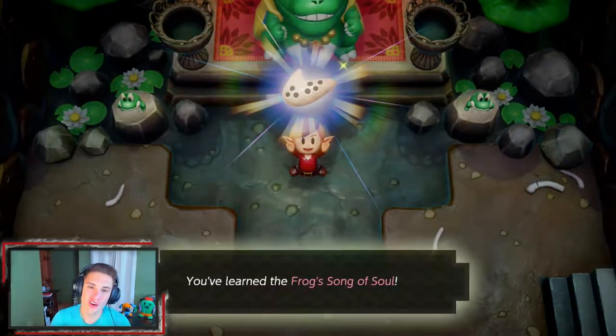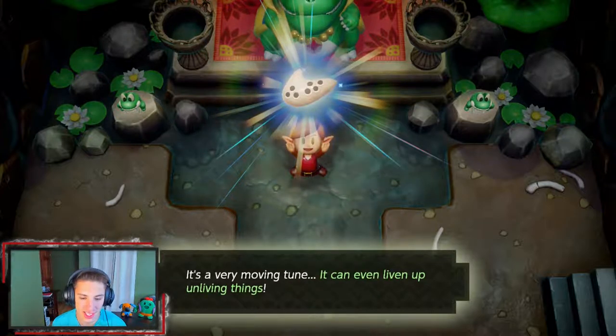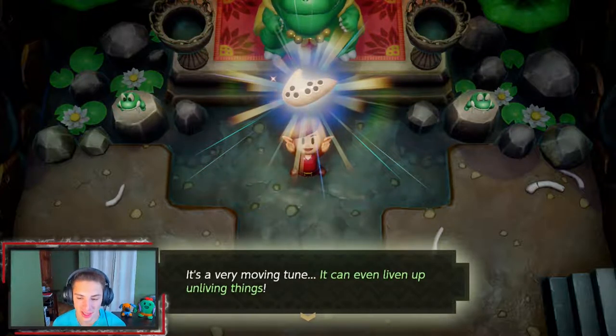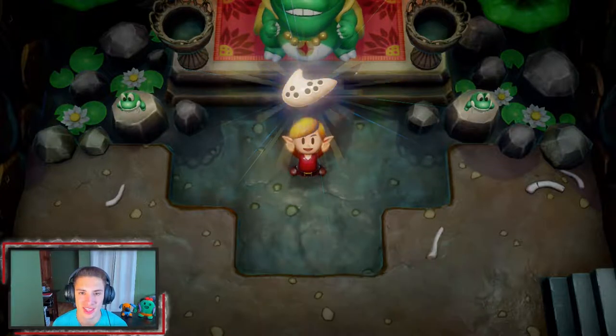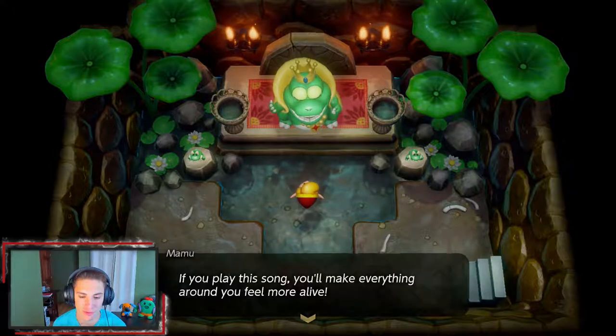And look at this. We learned the third and final song in our ocarina, which is the Frog Song of Soul. It is a very moving tune. It can even liven up unliving things. So that's kind of a hint of what we have to do later. If you play this song, you'll make everything around you feel more alive.